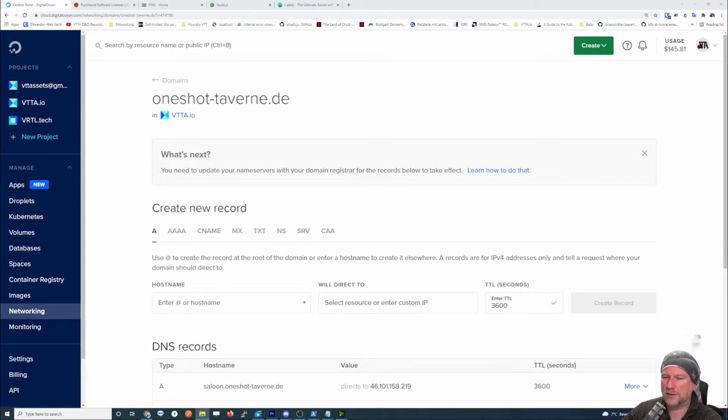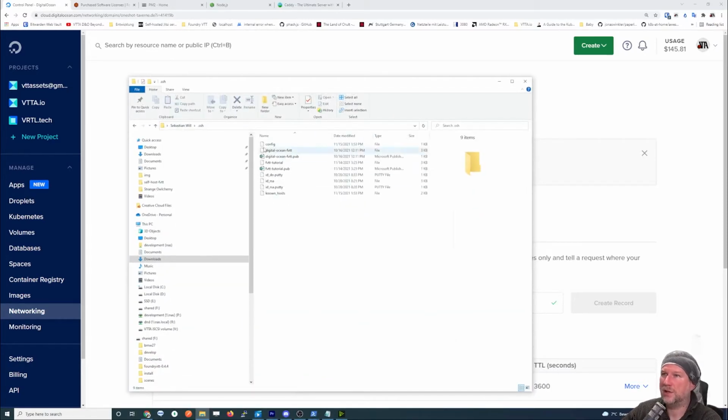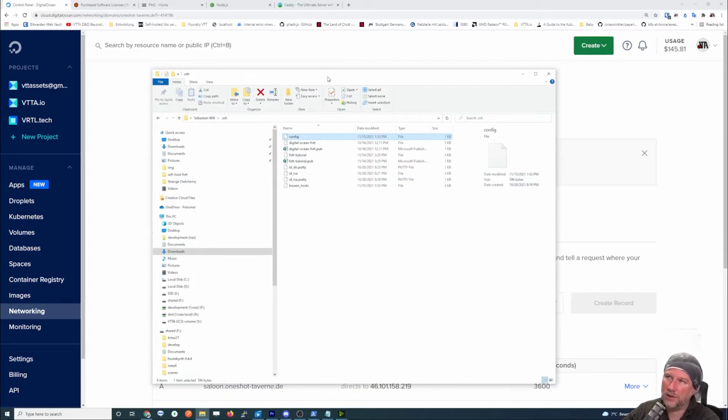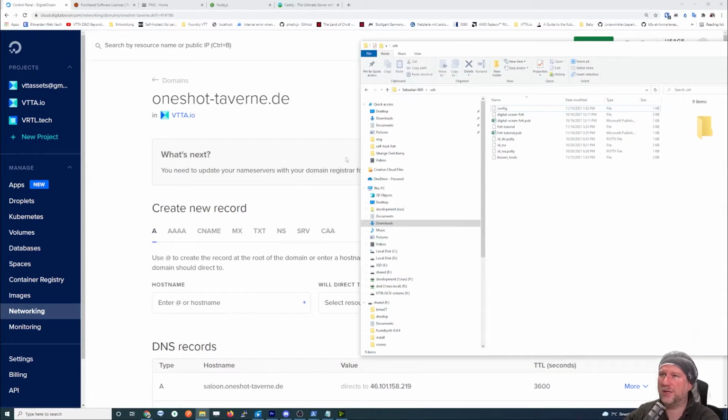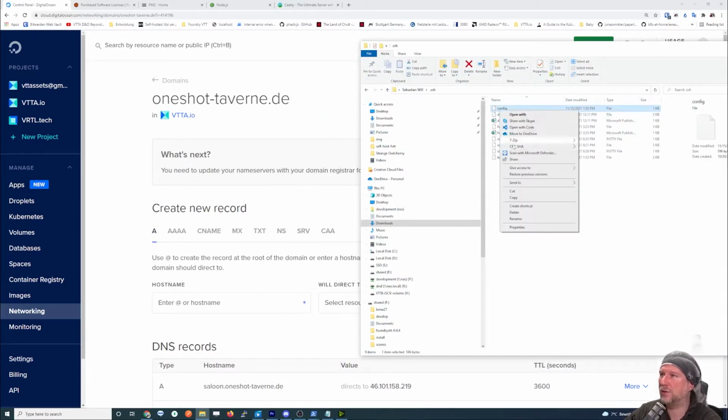So let's bring that into play here, and we can see these are the public keys that we store, the private keys, and in this config file without file extension there are several template connections that we can use to securely connect via SSH to our server without needing to specify the private key component and the IP address and/or the DNS name.